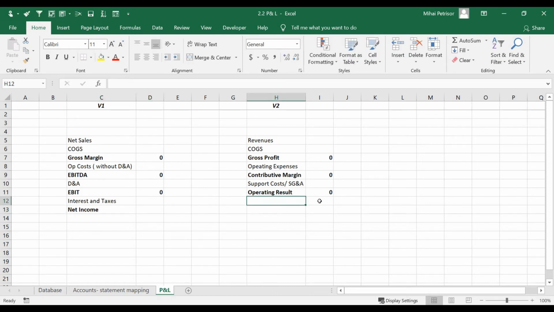Here you can have the first line, which is interest, and then you can have the next step of the version 2 P&L, which can be the result, the final result, net result, before taxes.